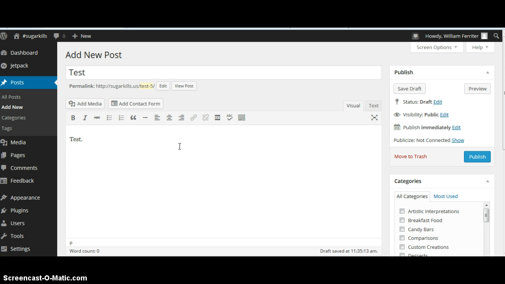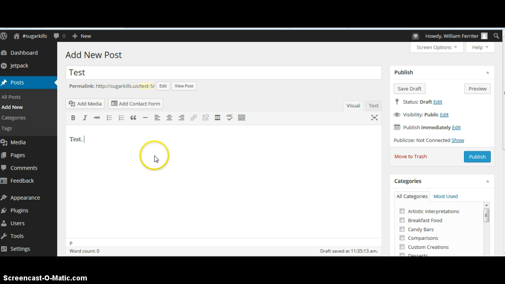But you can also copy and paste from another source. So if you happen to have done your writing in Google Docs or in Word, you can copy and paste right here. The menu bar that you see directly above the text box allows you to do things that are really common when you're writing, like bold-faced or make something italics. You can create a bulleted list if you want to. So there's nothing really new or exciting here.